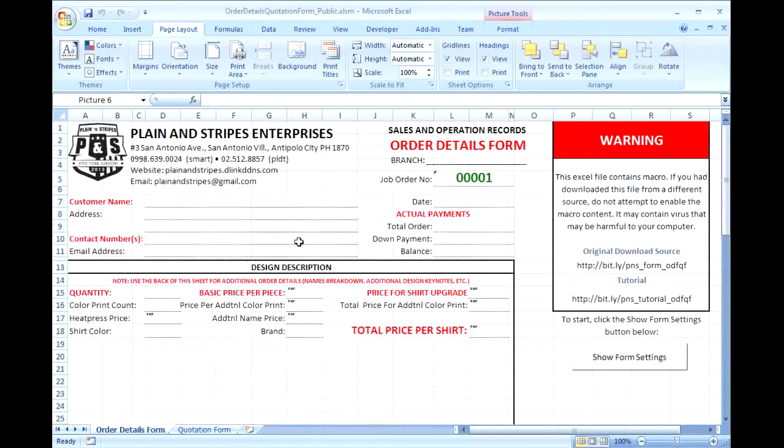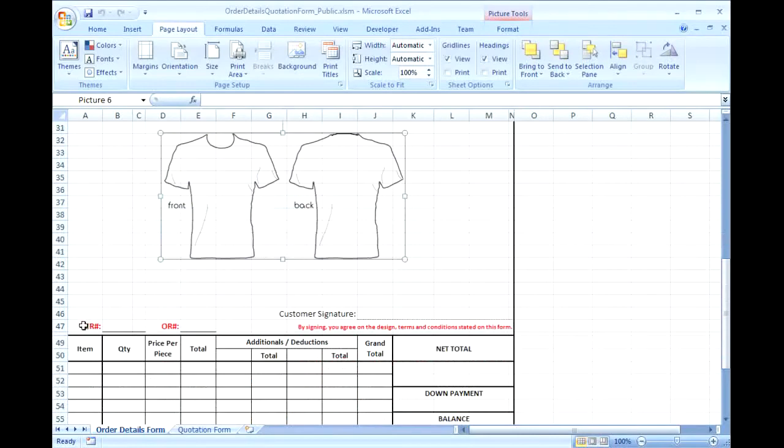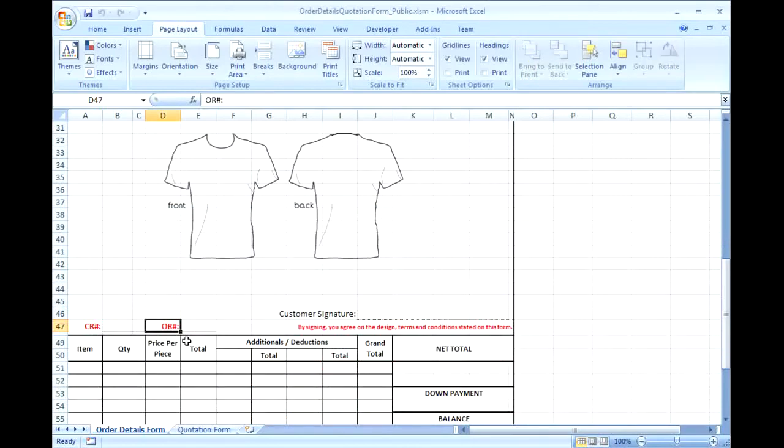Next, the order details form also has this section. The CR number is the collection receipt number, and the OR is the official receipt number. If the customer makes the down payment, we issue them a collection receipt number, and that collection receipt number should be written manually in here.